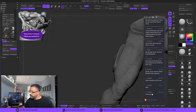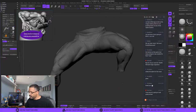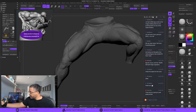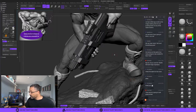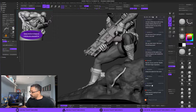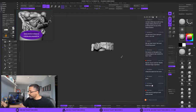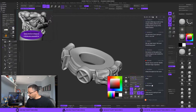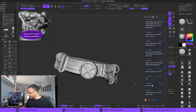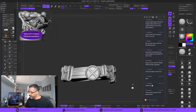Yeah, it's high, man, it's high. But like I said, it's going for print, so at this point I don't care about the size of this thing. Right now the whole thing is 41 million, but I haven't decimated anything other than the belt. If we look at the belt, that's all one piece, and I use Decimation Master, so it's only 600,000 polys. It was really high before in order to keep some of the detail in the bags.